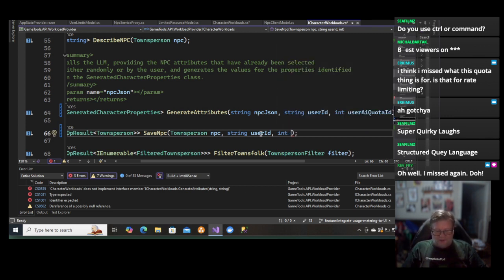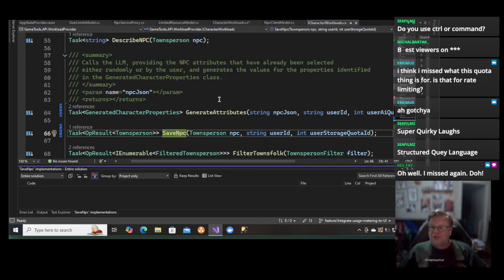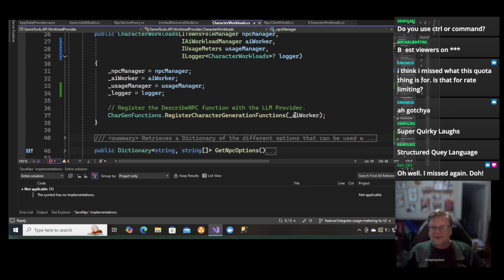Int user storage quota ID. Save. Pop out to the implementation. Oh, stop it. Save all of that. Character workloads. Yes, I know.